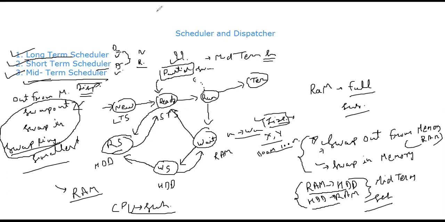I hope that you got what the long-term scheduler, short-term scheduler, and mid-term scheduler are. Now, once we talk about these three things, one more question comes to mind: why is it called long-term scheduler, why is it short-term, and why is it mid-term scheduler? So, in the next lecture, we will specifically focus on these things and discuss them.